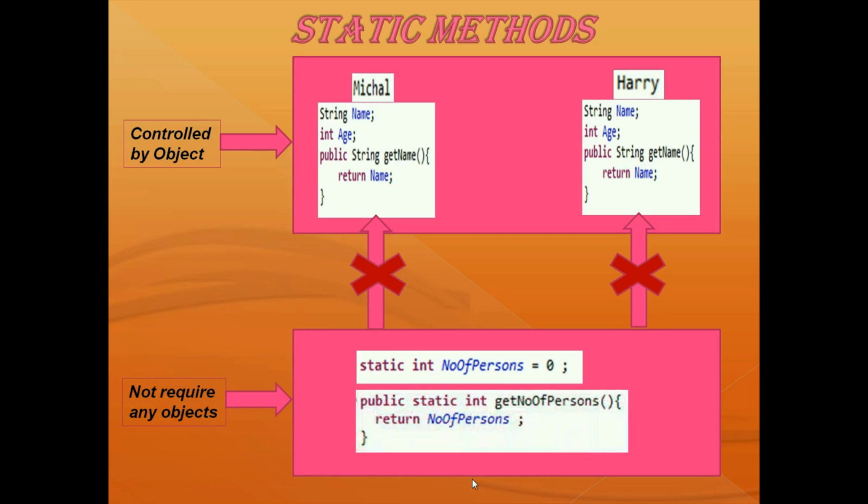If a static method wants to access the normal variables or normal methods, it is going to require the object Michael under which the normal variables and normal methods act, right? In other words, I can say that from a static method to access a non-static method, you require objects that control the methods or variables. So these are the two basic rules that we need to remember always when we are dealing with static variables or static methods, right? So this is all about the static methods.